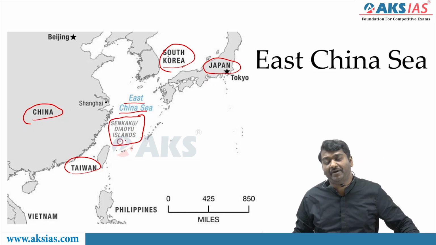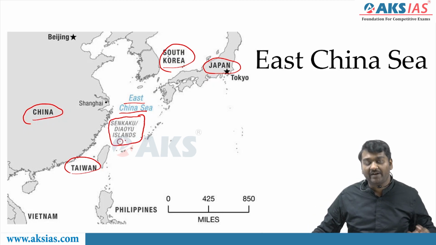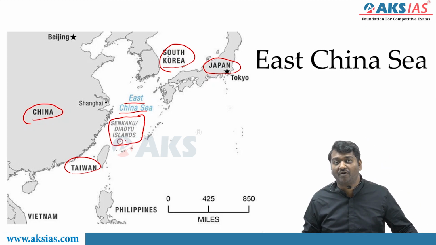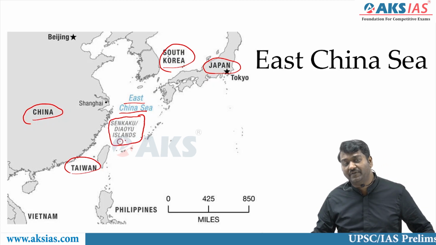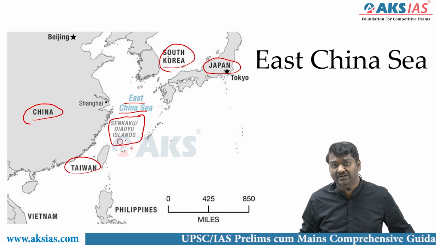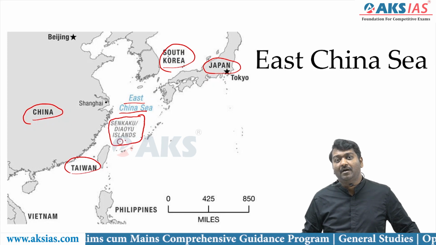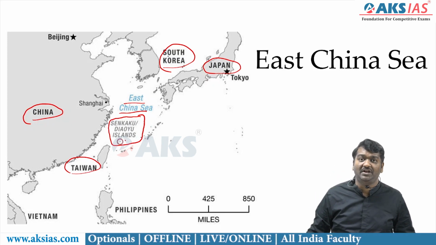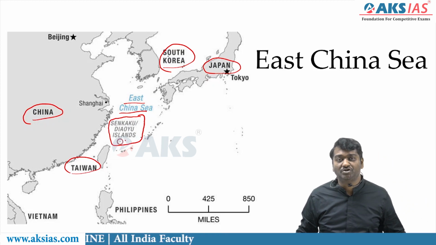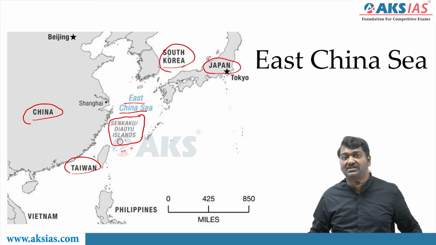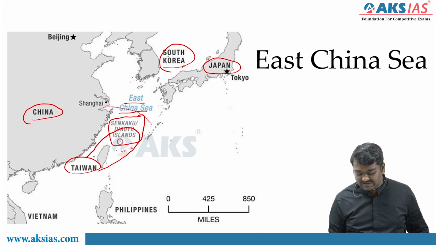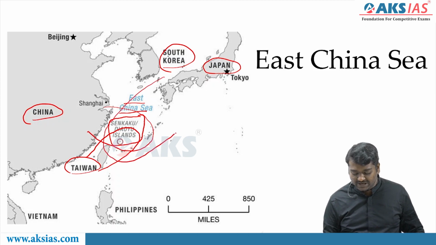In 1945, when the US bombarded Hiroshima and Nagasaki, these were given back from Japan, and people were expecting that it would go to China. But the US took control of this. Recently, the US found oil in the region and handed over these islands to Japan. But Japan is not willing to give these islands to China, because China says originally it belonged to China. So the US took it from Japan, the US gave it to Japan, Japan took it from China, now it is Japan's turn to give it back to China. Taiwan says this belongs to them, China says it belongs to them, Japan also says it belongs to them.